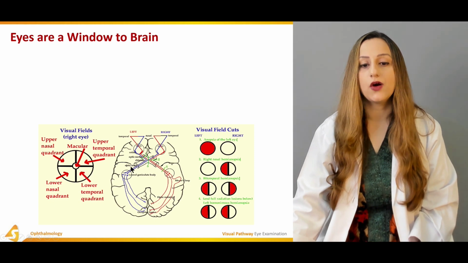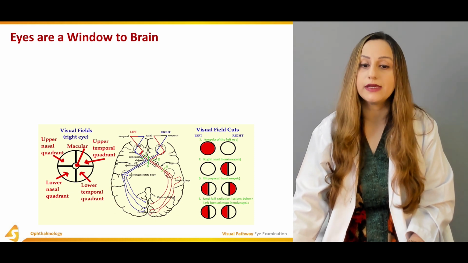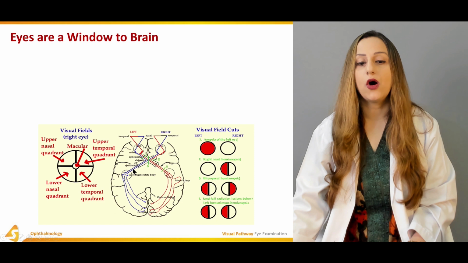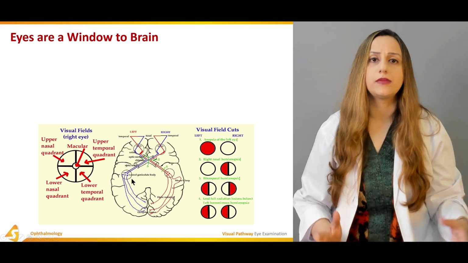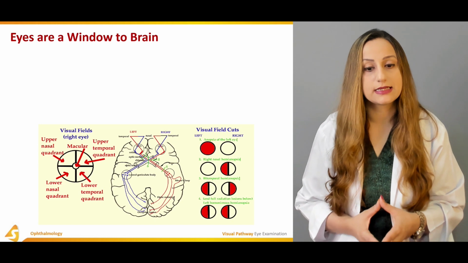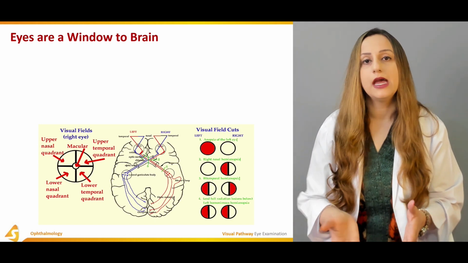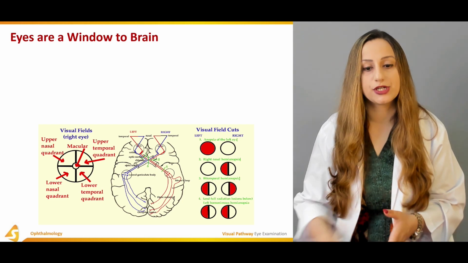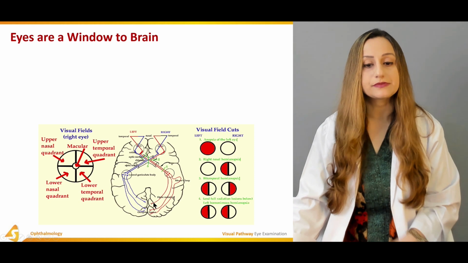Then obviously the optic nerve is involved over here. We have the optic chiasma, so the lesions can be involving the optic chiasma as well. The optic nerve can be involved, and then we have the lateral geniculate bodies over here. So any trauma or infection relating to these lateral geniculate bodies can again manifest as a visual field effect in that particular person. And then finally, we have the occipital cortex over here.